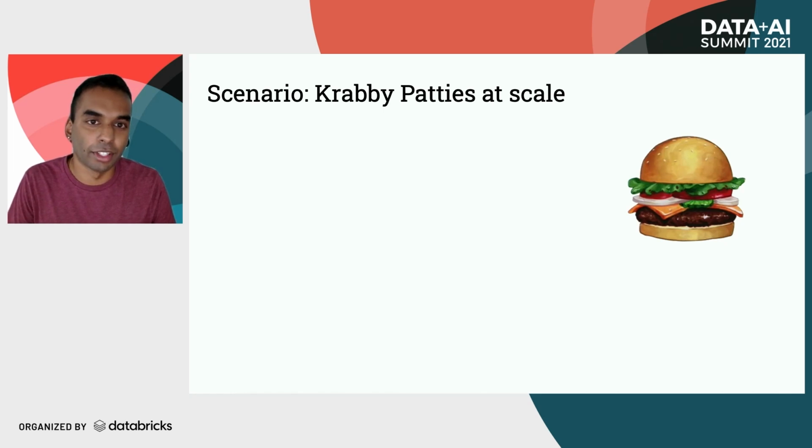Now, before we dive into the details, let's walk through a quick scenario. You're a budding data scientist in the analytics department at Krusty Krab LLC, and you're tasked with building a propensity model to predict which Krabby Patty specials will be the most lucrative. And Mr. Krabs gives you transactional data from the rock bottom location to help you get started. Fortunately, the first model you whip up performs great. Sales are through the roof, and now Mr. Krabs wants to try 10 different specials in 1,000 cities across the ocean.